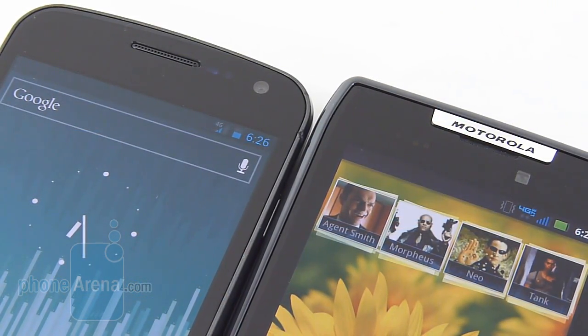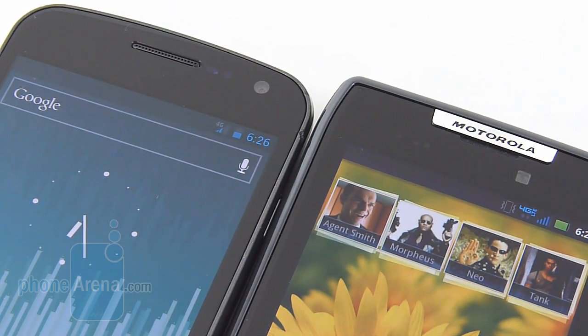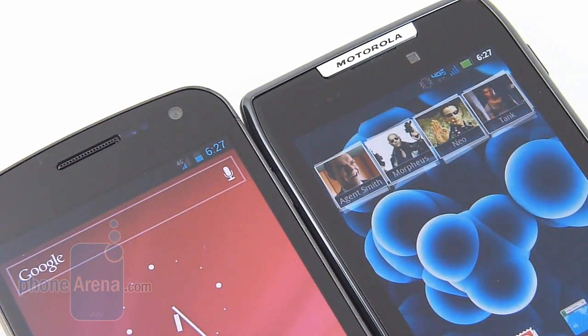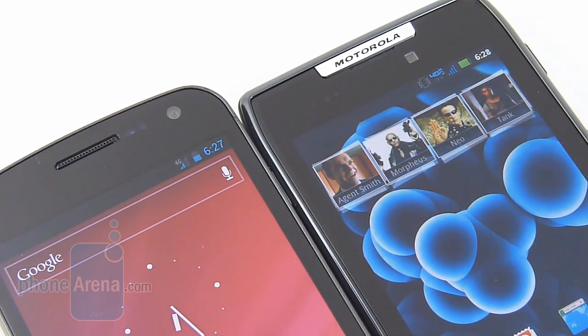Also, the Droid RAZR offers the stronger signal strength over the two devices, just because in the same areas we notice more bars with it versus the Galaxy Nexus, which has a problem maintaining a solid 4G LTE connection. As for battery life, they're on par with one another. It's nothing really exciting, just because on everyday usage, a full battery provides us 10 hours of normal usage, which is by today's standards not that impressive at all, but for 4G LTE, it's probably much what we expect.